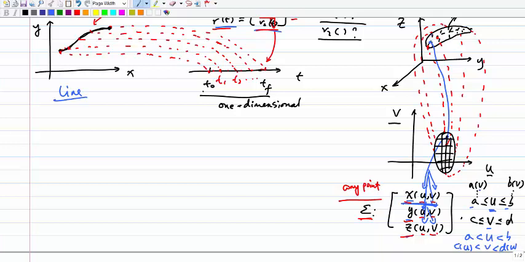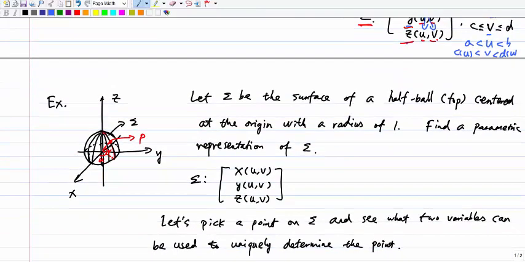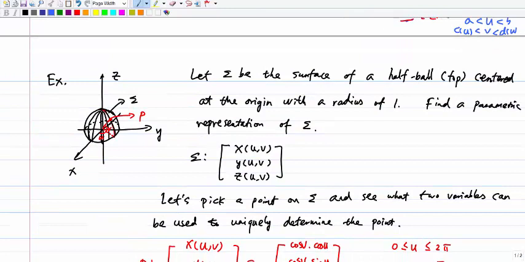To understand how we do it, it looks a little bit complicated. Let me go over two examples to show how to do it, okay? So the first example is, I consider the surface sigma to be the surface of the top half of a ball, centered at the origin. I only consider the top, not the bottom half, with a radius of 1. So the radius for the ball will be just 1. So everything is 1.